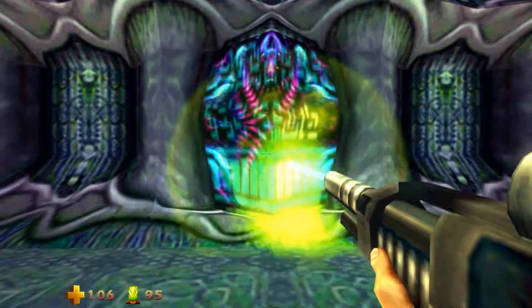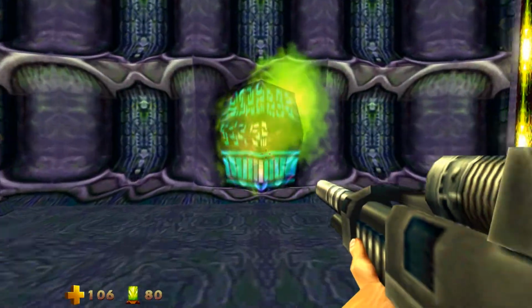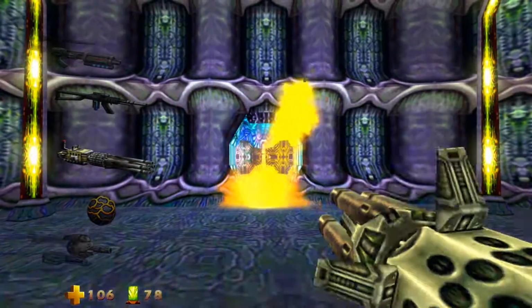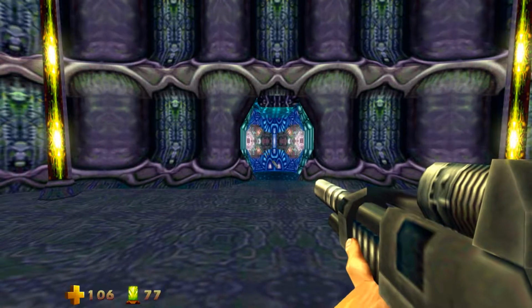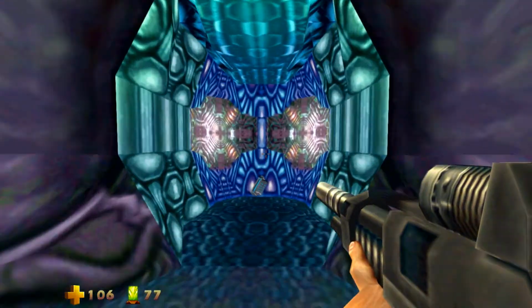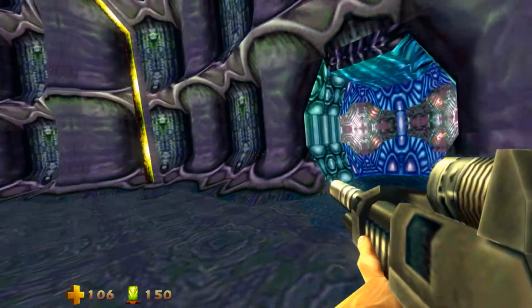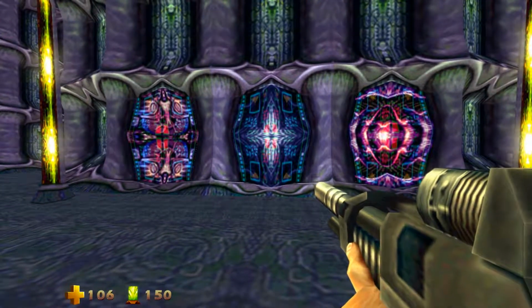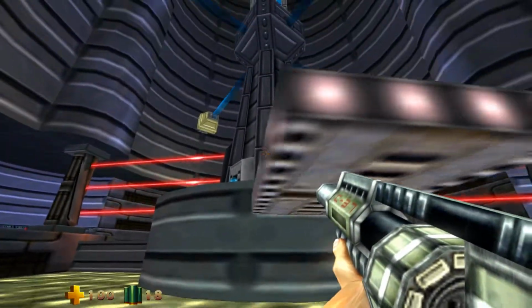Gonna shoot every spot on the damn thing. So it does not open. What the fuck? Why is that a thing? I guess it's to protect from plasma. And that is the final secret area in this level, and it took me forever to find it.